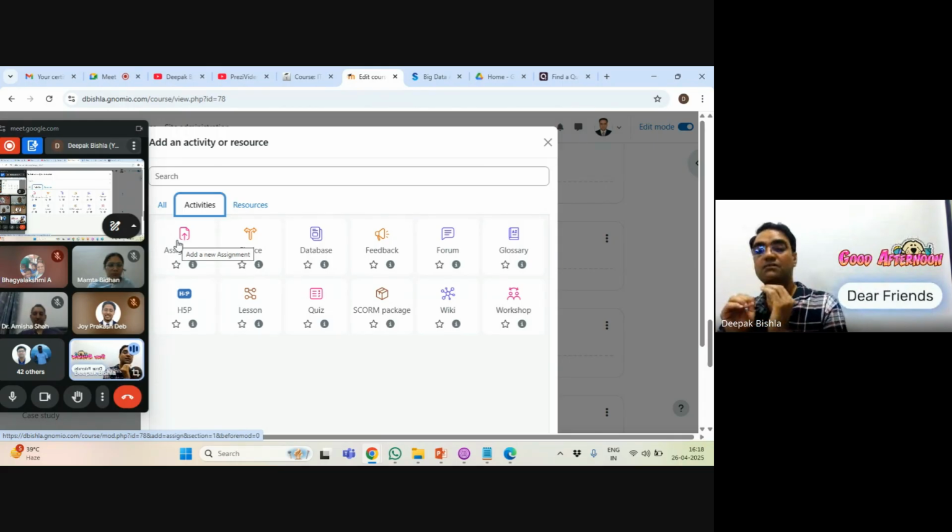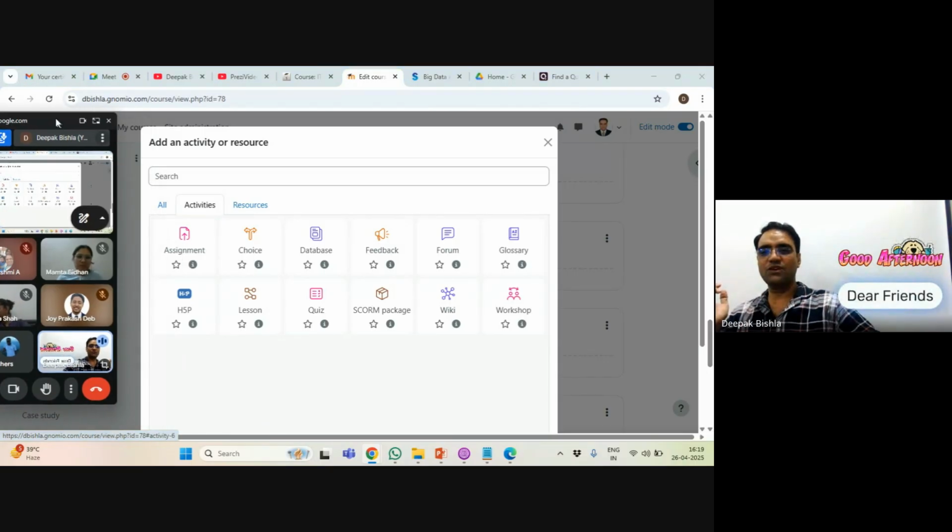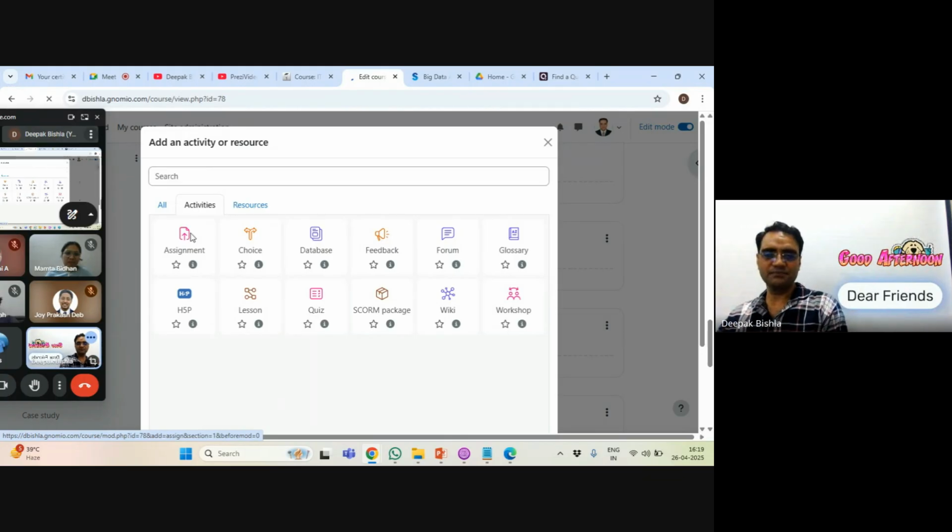But more advanced than that is the rubric assignment, which is a very wonderful and transparent system. Generally, with the assignments we take in class, some student may get back to you, saying sir, ma'am, please re-evaluate, my marks are less here, more there. Students do come. But if it is a rubric assignment, no one will turn back to you to re-evaluate. It's a fully transparent system, right? Okay, let's have a look at how the assignment works.